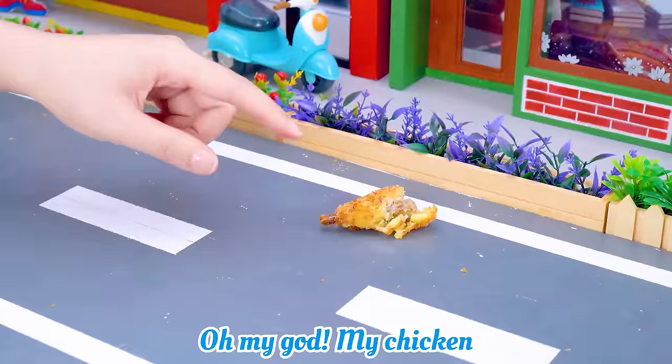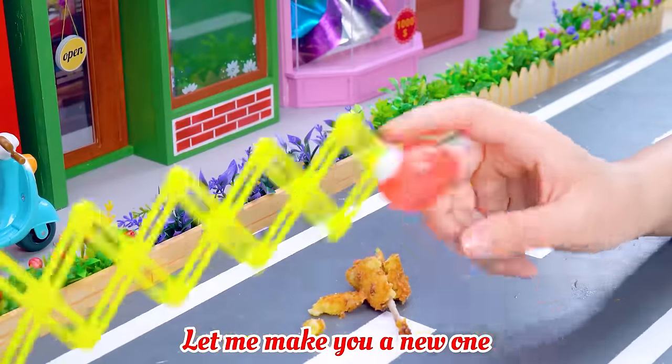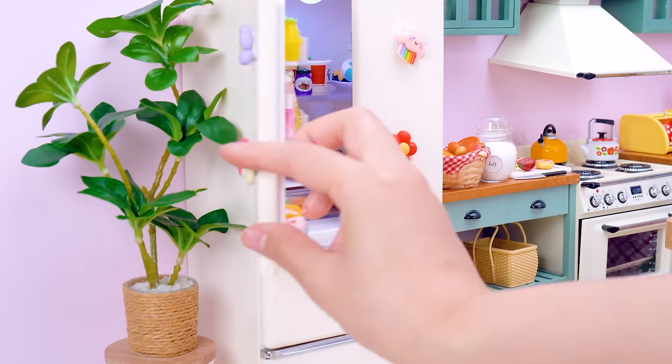Oh my god! My chicken! Give me back my chicken! I'm so sorry! Let me make you a new one! Okay! First, we need chicken.